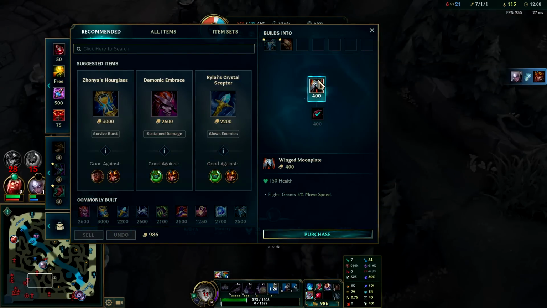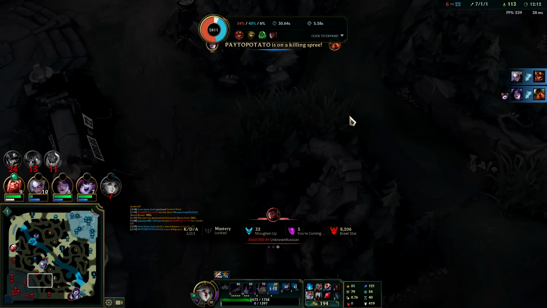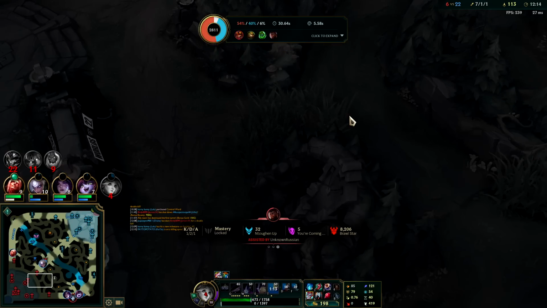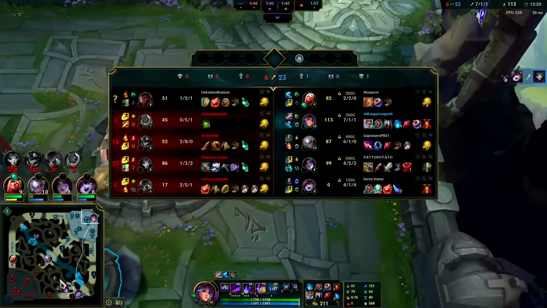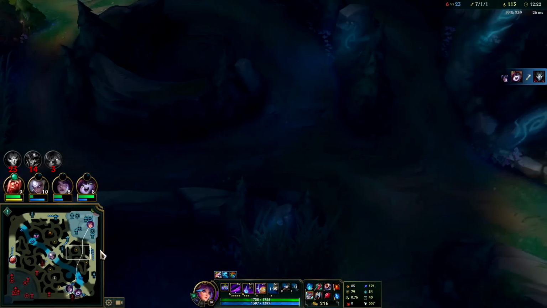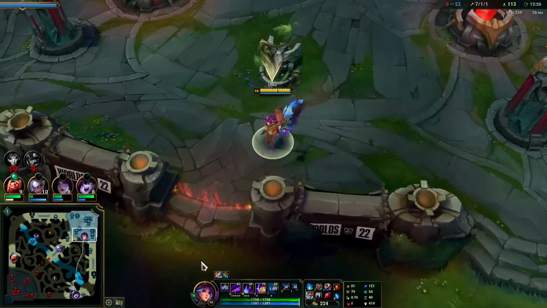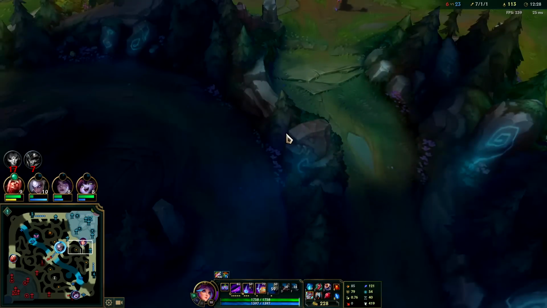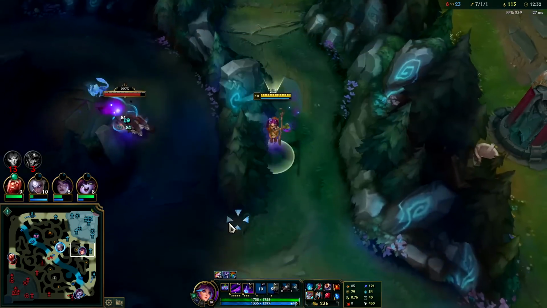Alright, maybe I am going to cheat a little. We'll grab Moonstone, then we'll go for Demonic. A little bit of extra movement speed goes a long way for kiting. Zac's red buff's coming up in under a minute. We should have time to get Wolves, Gromp, go kill him on his red buff. That's the plan, Stan.